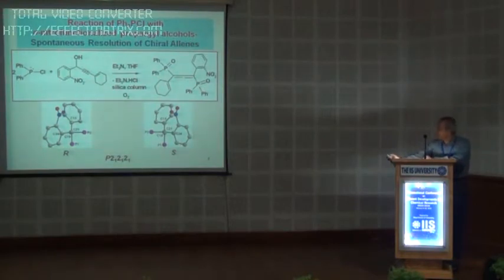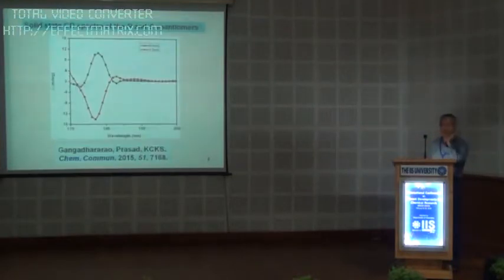I told him, if it has crystallized in this one, go and check the circular dichroism spectrum. And then what he did was to go to this circular dichroism instrument, and pick up different crystals, and find out how they behave. That is what is shown in the next slide. You see that he could get two different types of crystals, the enantiomers. He could easily see that one going up and one coming down, and therefore he was able to separate the two enantiomers by hand picking, something like Louis Pasteur's method.